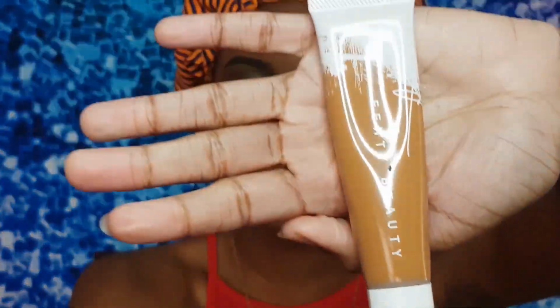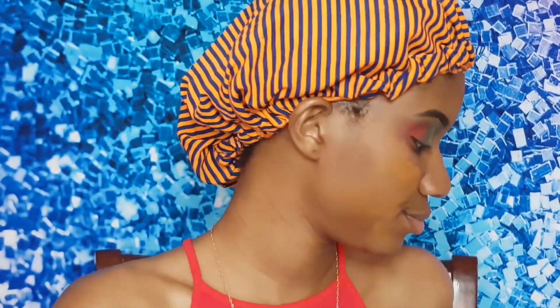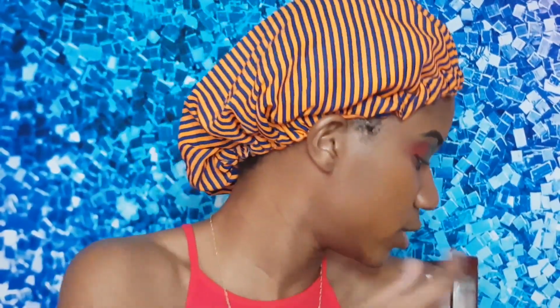I'm starting my foundation now. This is the Fenty Hydrating Formula, and I'm in the shade 400. So I'm just putting that, and the instructions at the back literally say to massage well. So this is why I'm using my finger first to help me even it out, and of course I'm going to use my blending sponge to go over it.